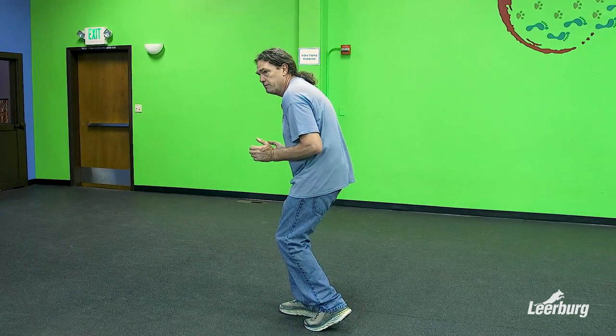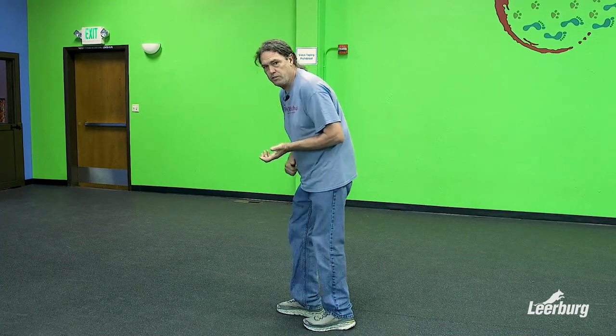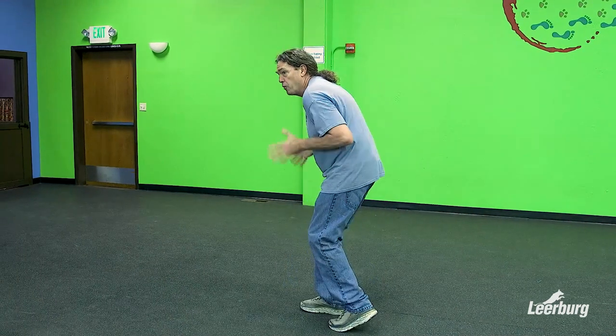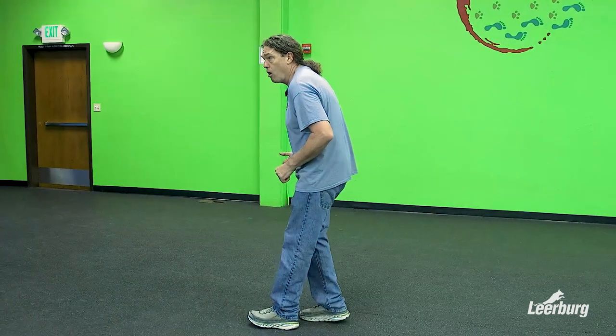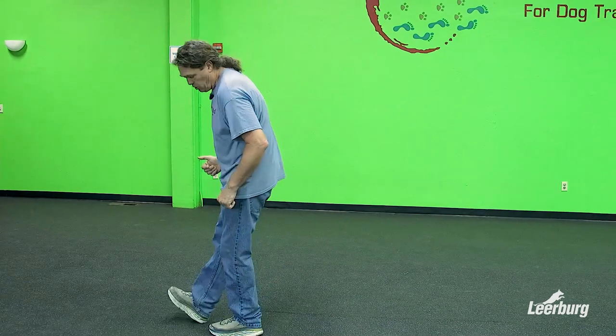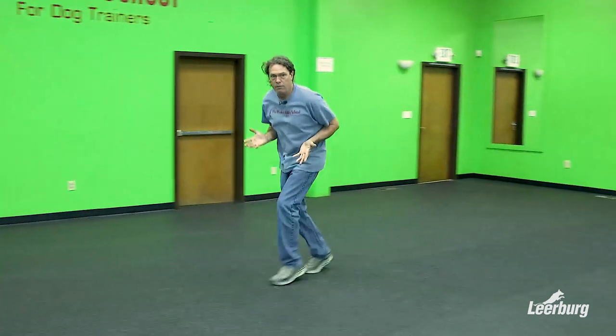Bend your knees, don't stand up straight, lean forward. I have a tennis player friend — when coaching tennis players, you ever watch a tennis player return a serve? They're leaned forward. He says 'nose over toes.' So you keep your weight forward, and then heels up. Do not step down on the heels — you run backwards on the balls of your feet. Every time you go back, if you step all the way down on your heel it's easy to catch a heel, especially on rubber floors or uneven ground.